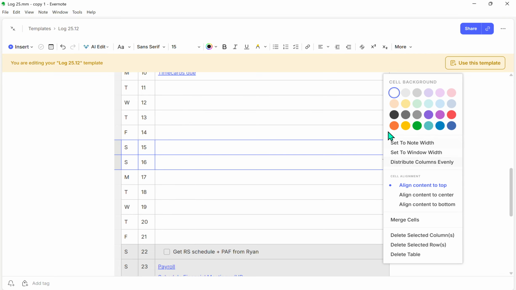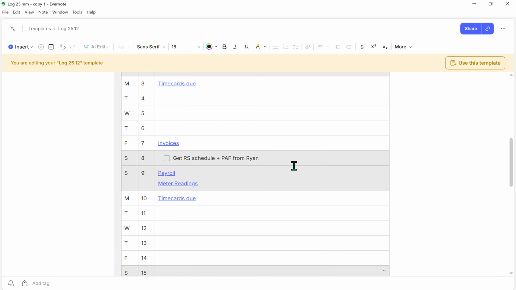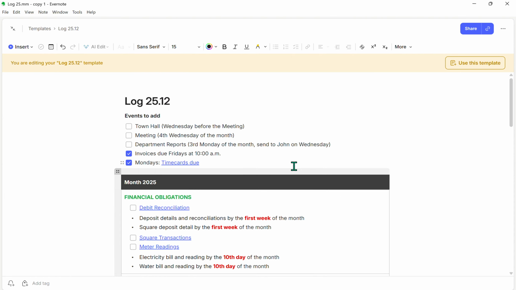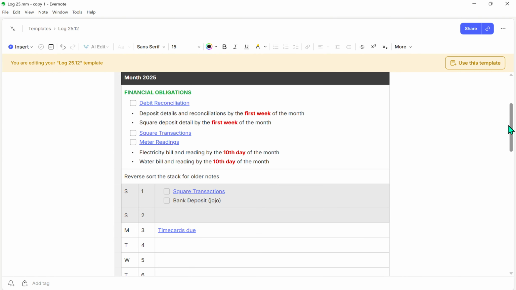So pretty much I'm just building out what my month is going to look like before any of the ad hoc things that come up on a regular basis, or things that come up on a daily basis happen. Another thing I want to point out is when I started this, I didn't have this section called financial obligations. This is just some financial or accounting deliverables to my boss. And so I have these notes linked here, and it's a checklist as well.